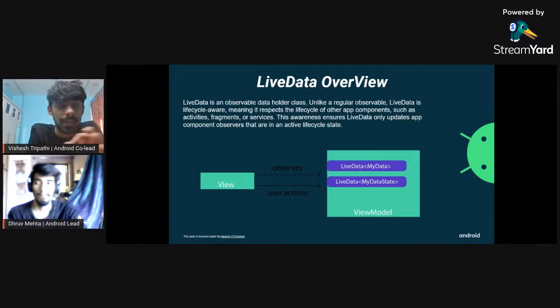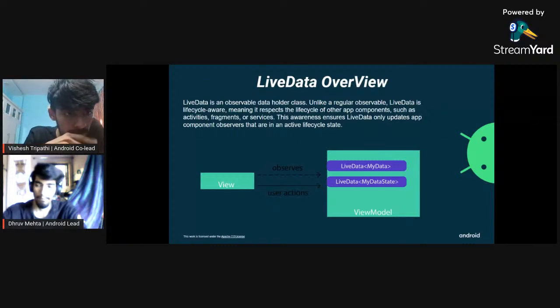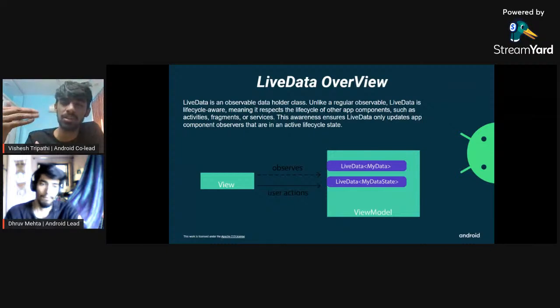As you have seen in the data binding library, we are using a data class. Here we can use an observer class to be in an activity state, so that if its lifecycle is in the started or resumed state, the LiveData only notifies active observers about updates. So if you look at the inactive observers registered to watch LiveData objects, they are not notified about changes.